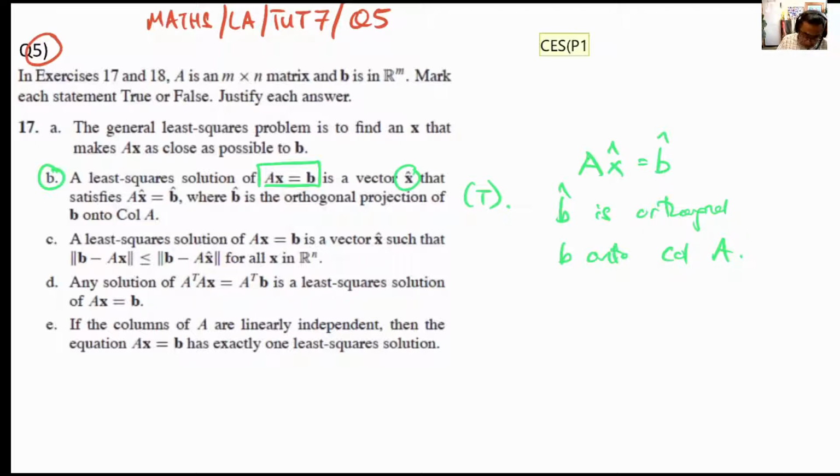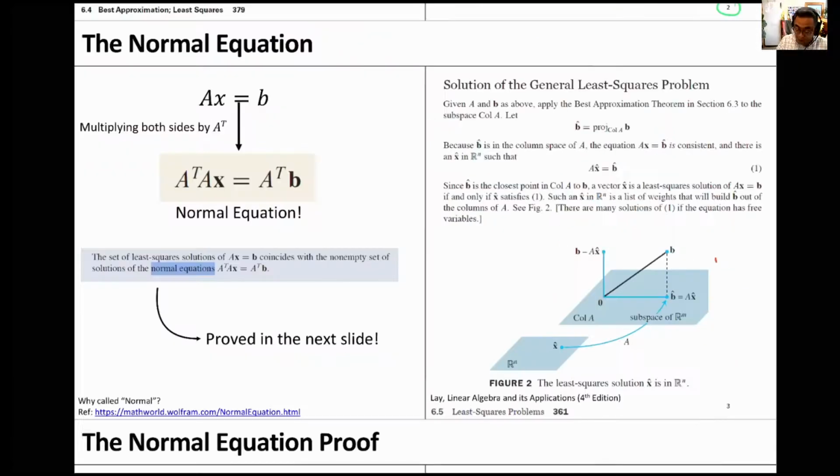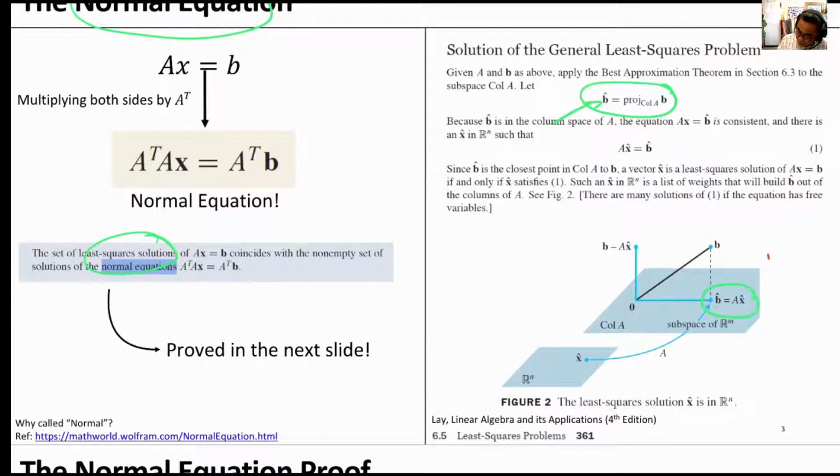You should see the readings from section 7.1.3, page number 3, figure 2 on the right side. We'll now turn to this figure. In this figure, it shows that the normal equation derived, which gives rise to the least squares solution, gives the same solution. B hat is the projection of B onto the column space of A, and the residual, which is the error here, is orthogonal to the column space of A.